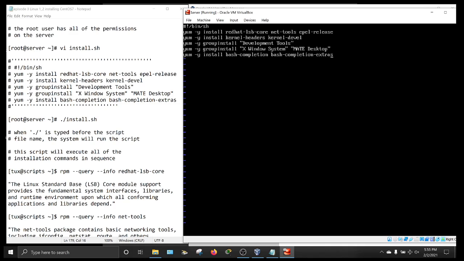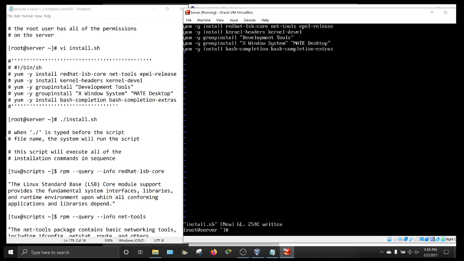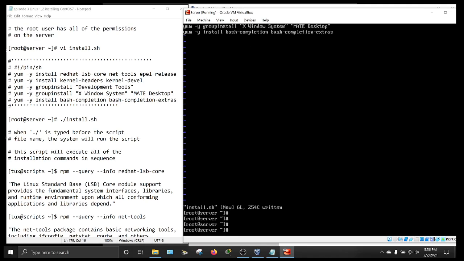These commands will be executed one at a time. If I did not use this, I would have to enter the first command and wait till that command finished, and then enter the next command and wait till that finished, and so on until the installation was done. I'm going to press Shift and capital Z to exit out of this. As you can see, I'm back on my shell, on my command line.